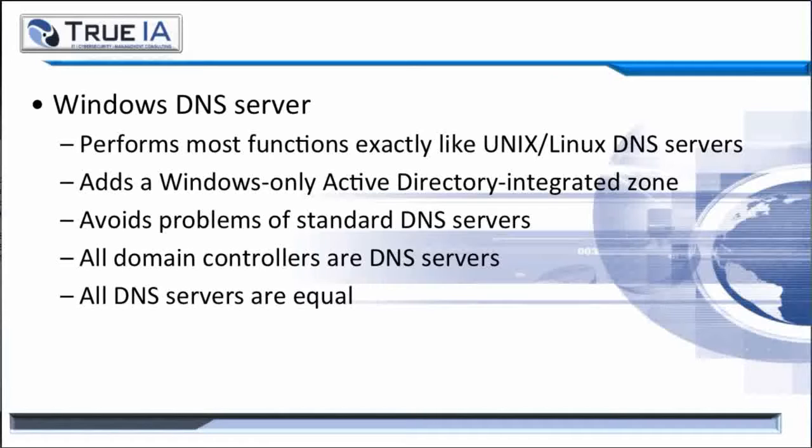So a little bit about the Windows DNS server. It does perform most functions exactly like the Unix and Linux DNS servers. It adds a Windows-only Active Directory integrated zone, though. This is to avoid the problems of standard DNS servers. Understand that all domain controllers are DNS servers, and all DNS servers are equal.